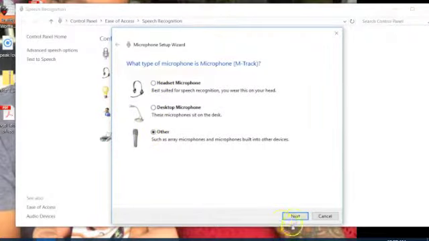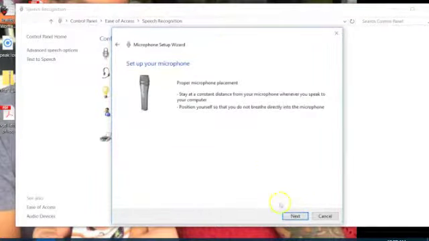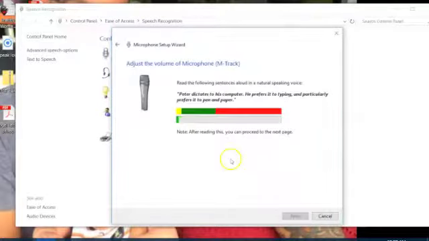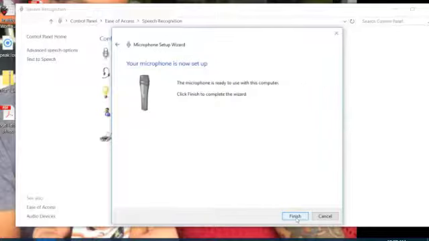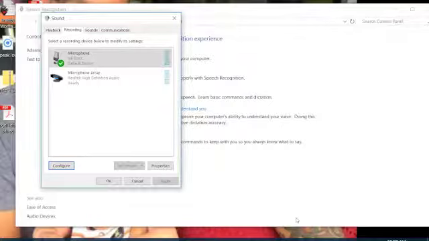Then it asks you to read some sentences. Peter dictates to his computer. He prefers it to typing, and particularly prefers it to pen and paper. Then hit next. That generally helps you get things set up and ready to go. So that's one of the first things you want to try.